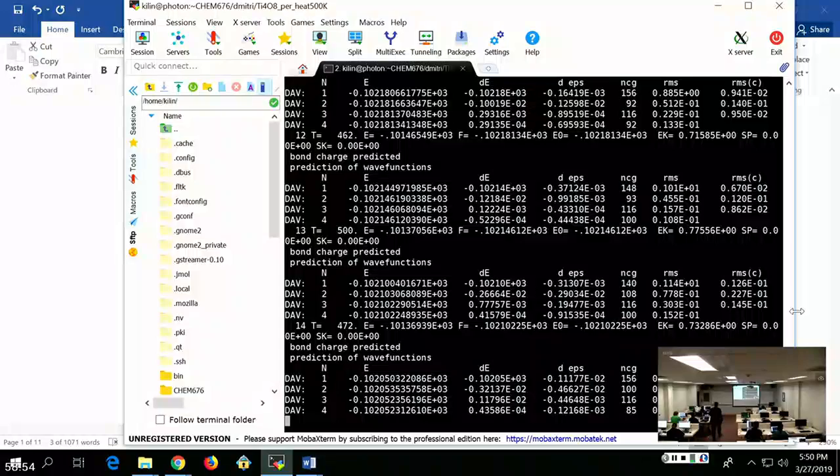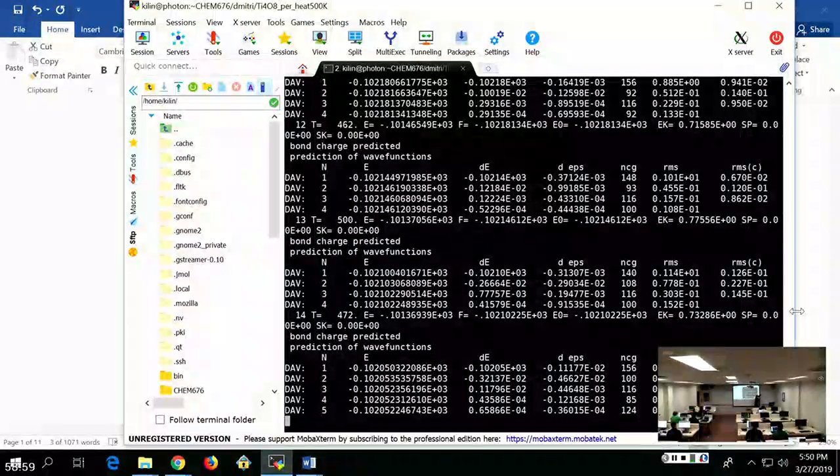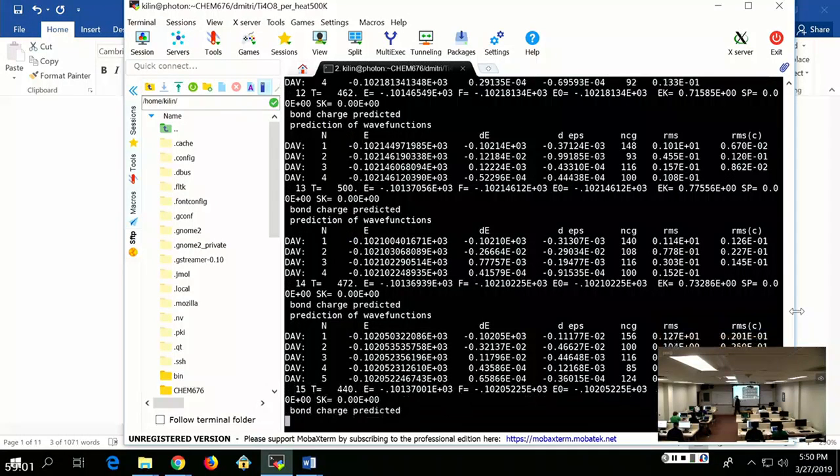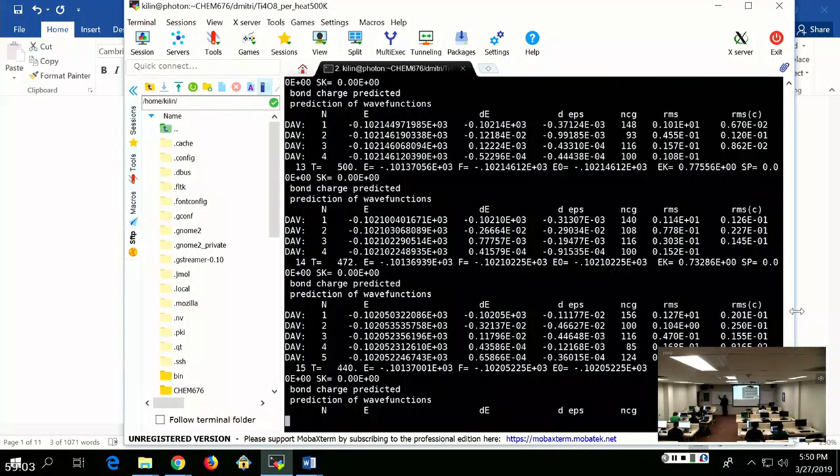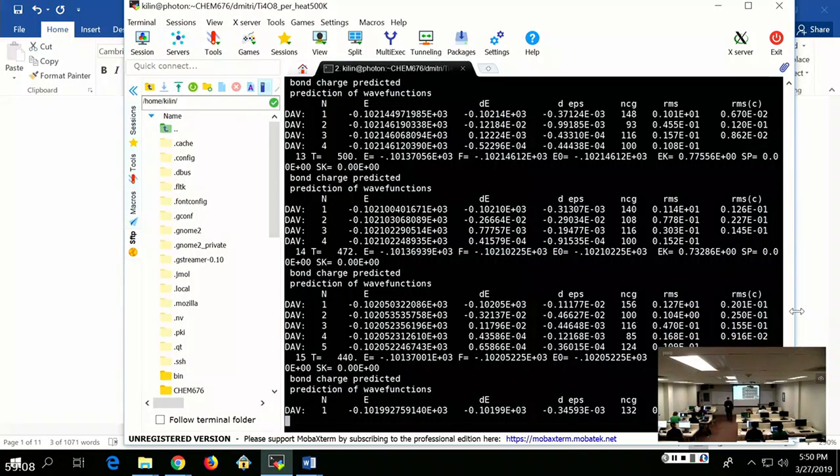There are 2 steps. If you see here, first you need to heat, and then you need molecular dynamics. Heating is just bringing your system away from equilibrium. And when this job is ready, then we go to the next step, which will be molecular dynamics.